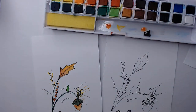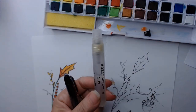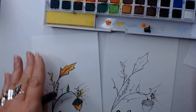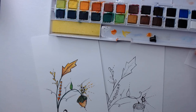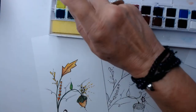I'm going to spray my pans. This is just a little water sprayer that I got from my glasses. I mean, I have fancy ones, but you know, use what you have. Any spray bottle works. Even though I'm not using all my colors, I'm going to spritz all of them. I always tell myself I never know when I might want to just go up there and reach and grab a color.